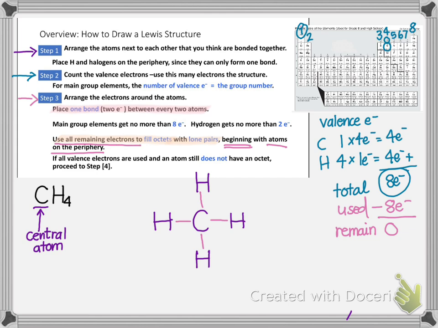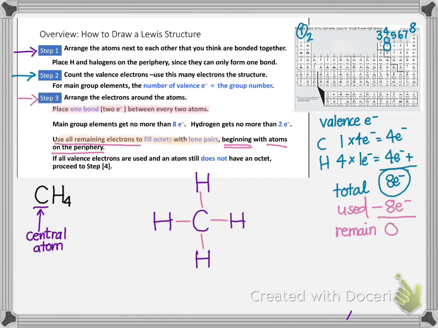So at this point, I'm either done or I'm not. In this case, I'm going to be done, but I'll show you other cases when we wouldn't be done. How do I know if I'm done or I'm not? I go back to what I drew, and I make sure everybody has their octet, which means hydrogen has 2, and anything other than hydrogen is surrounded by 8. When I look at my hydrogens, they all have single bonds, so they all see 2 electrons. So they would be satisfied or happy.